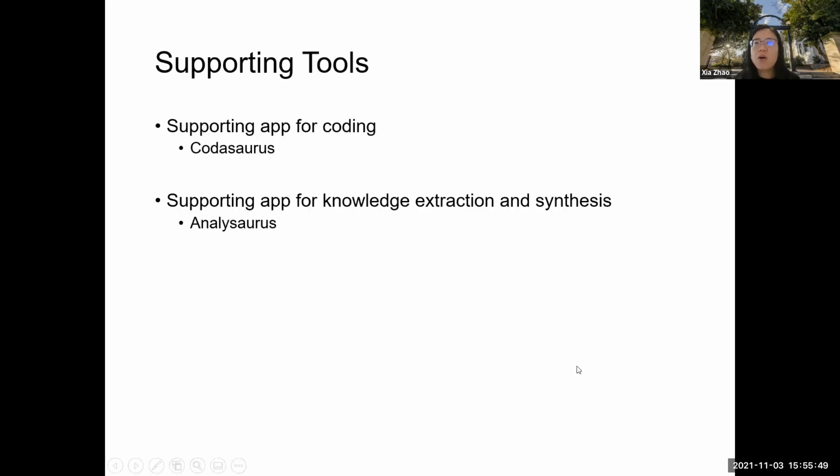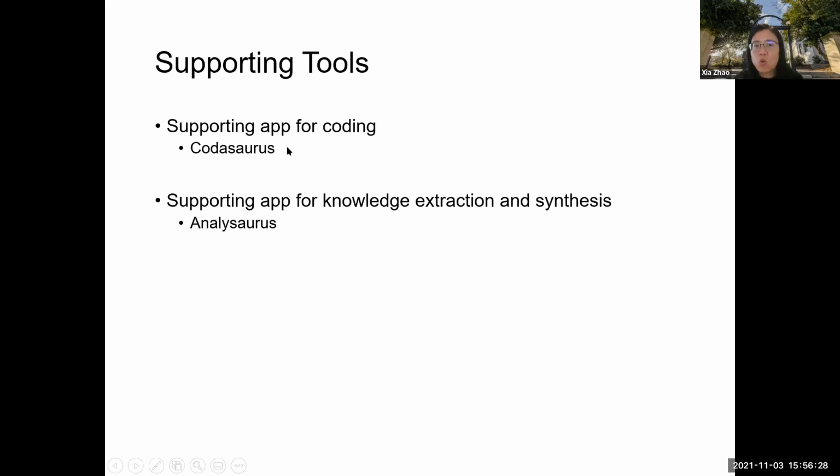Okay, so just now I gave a quick overview of the analysis we can facilitate with the graph database and some methods we can apply to conduct the analysis. As I said at the beginning, we expect new methods will surface, and we can do more knowledge extraction and synthesis applying the updated, cutting edge methods.